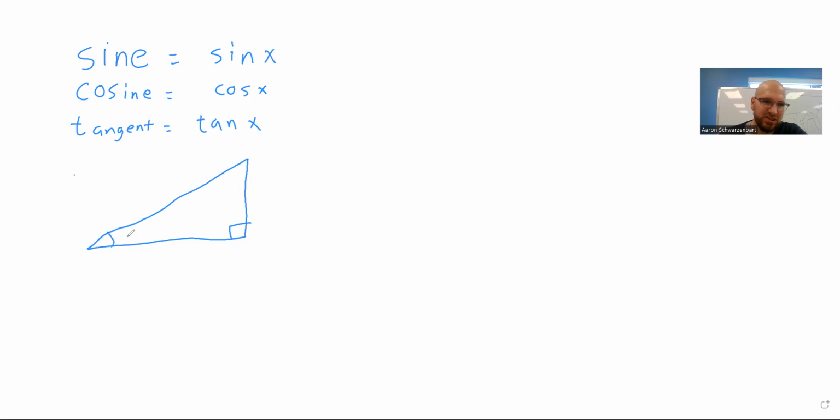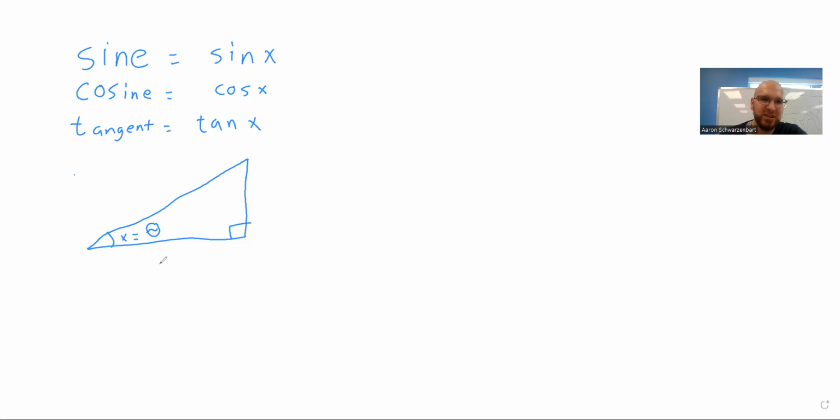I'm going to call this angle X, or you're going to start seeing it referred to with this Greek letter here, theta. Theta doesn't mean anything different than X. It just means it's an unknown, but we use it for angles. This is the Greek letter. It's a capital letter, and it's theta. It's a circle with a little squiggly line through it.